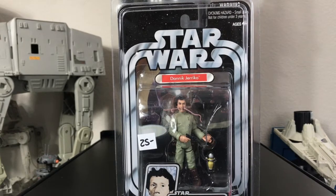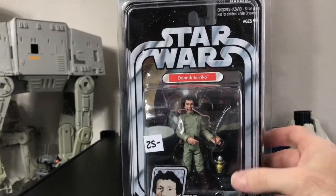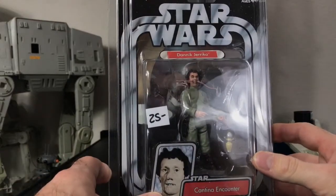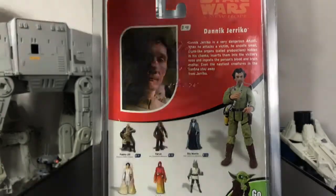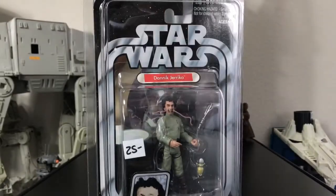You know, protective packaging, don't have to deal with the shipping, and I'm going to open him up anyways, because if you know me, I like my Mos Eisley and my Tatooine stuff, so this finally can add on to my Cantina patrons, and really nice figure, actually. So I'm looking forward to doing a review on this one. Protective cover and all, but not going to need the protective cover. So there we have it.